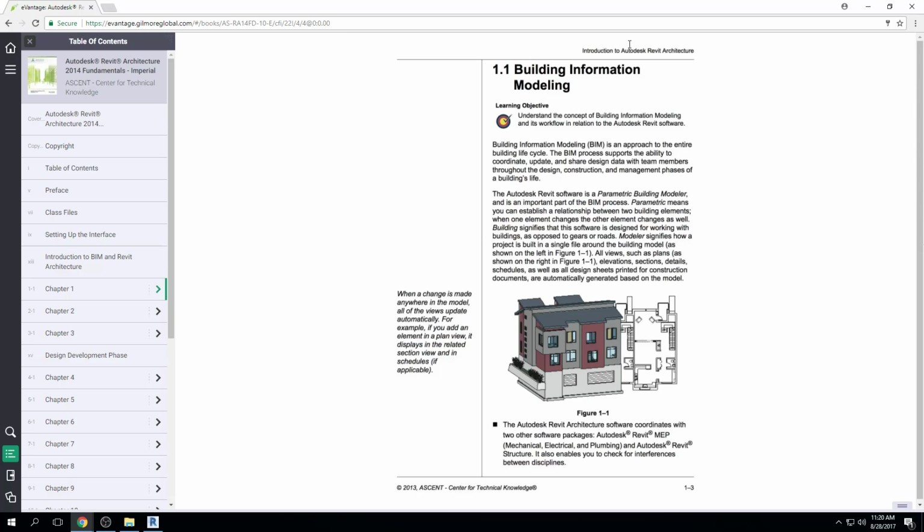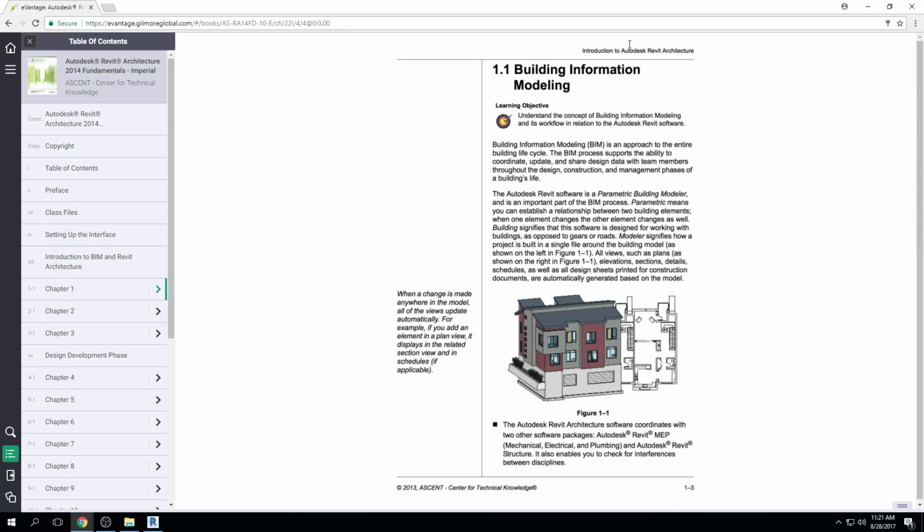Okay, so we'll talk about schedule in a second, but there's information contained in our models, right? So it's a model, there's information contained in it. And one other thing about Revit or building information modeling that is different from AutoCAD is that it has parametric relationships in it, right? So parametric means the items are all related somehow, right?